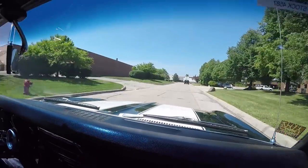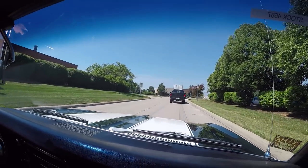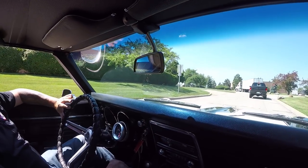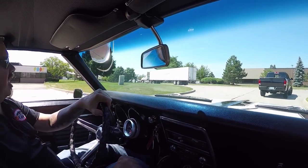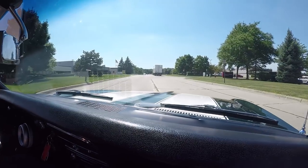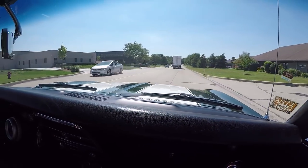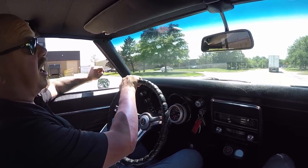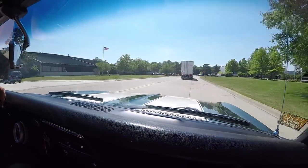We would love to have you come visit us and check out the car in person. We're right outside of Detroit, only 20 minutes from the airport — it's a real short drive. We'll even come down to the airport and pick you up if you'd like. We're also open on Saturdays, so if you'd like to come in and check out the car and inventory on Saturdays, please hop in your car. We're here till 3 o'clock. We do have 80,000 square feet, and we fill it up with a little over 225 cars, so we might have to move a couple of cars to get your favorite one out.